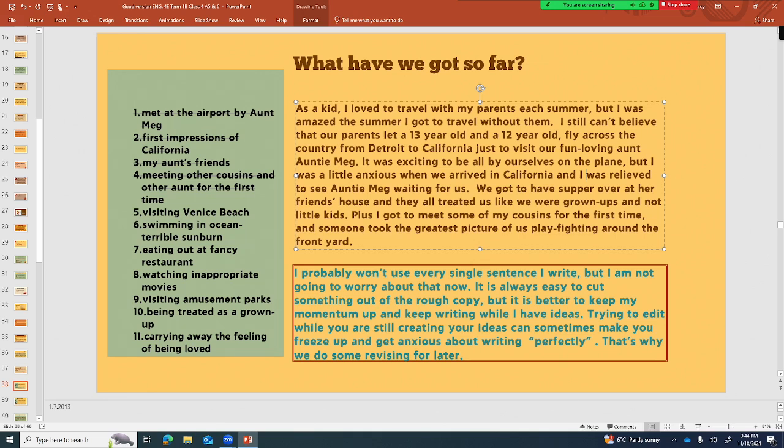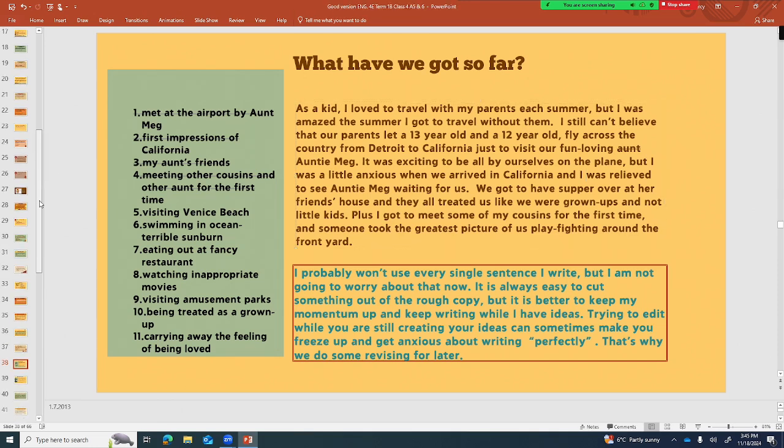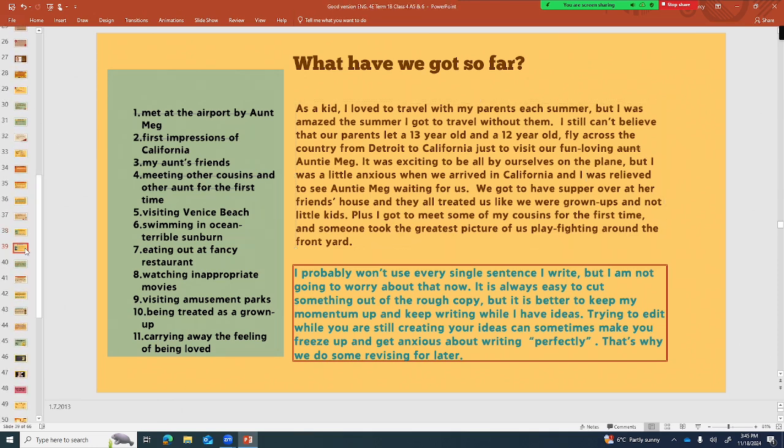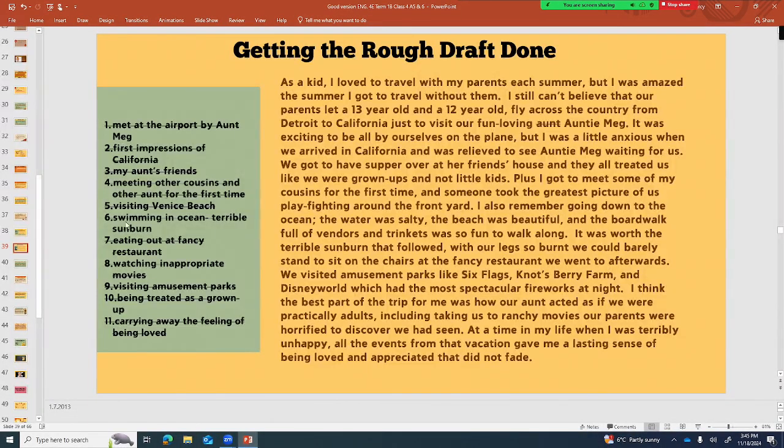I find if you get really focused on making every sentence too perfect, it can get you kind of frozen, like you get scared and afraid to say anything. And I don't want that to happen because that can be really frustrating. Sometimes they call that writer's block, right? Okay, so I got this finished and I've got this whole ridiculously long paragraph. It's so much, I'm not going to read it all. I'm going to leave it there.